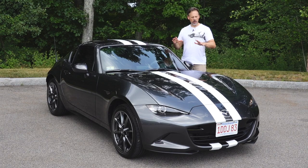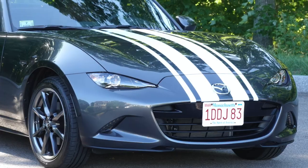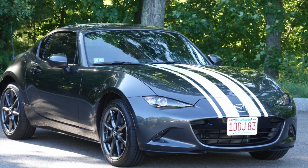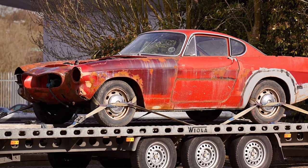For this car — such a small car, with a small hood — the size of the quad racing stripes felt too busy. So I did decide to remove those two smaller stripes on either side. Some of you actually inquired about how easy it is to remove them and whether there's a potential for damaging the paint underneath.